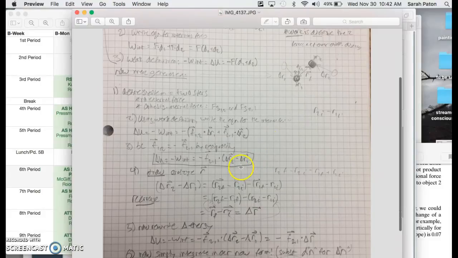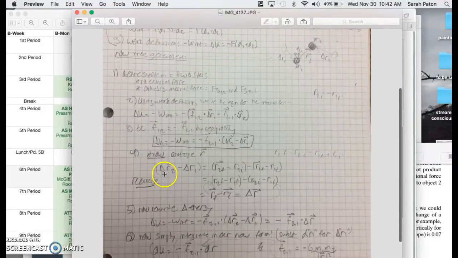Okay, next up, this is where I rearrange R in order to get an integratable form. Essentially, change in R2 minus change in R1, oh, there should be a little vector sign here, becomes simply delta R. This happens because we break change in R2 and change in R1 down to their components: R2F minus R2I and R1F minus R1I. Next we rearrange, so we get R2F minus R1F minus R2I minus R1I. Simplified, that's RF minus RI equals delta R.